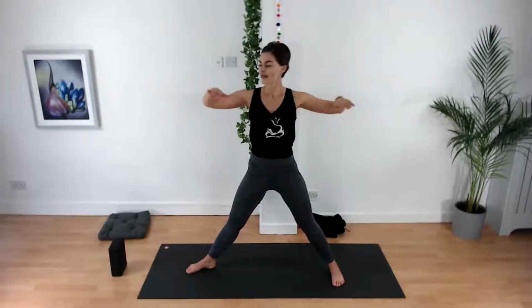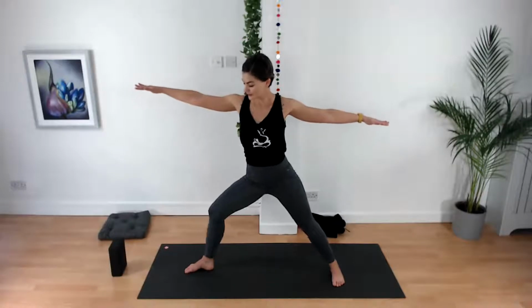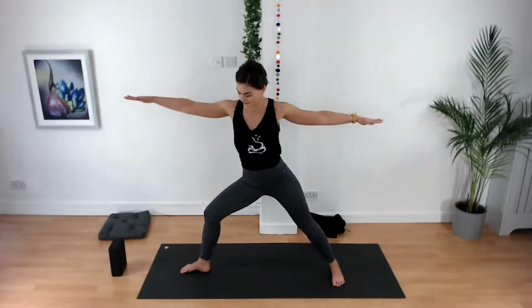Inhale and exhale. Give yourself a nice shimmy from the roots to the core to the shoulders. Let that shimmy align the body. It's wonderful to see how the weight distribution just evenly spreads out. Inhale, exhale, bring the palms out and bend the right knee over the right ankle.